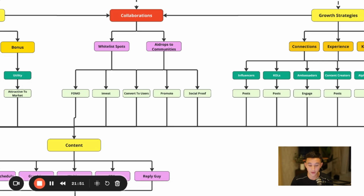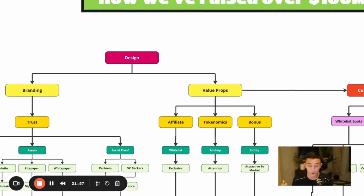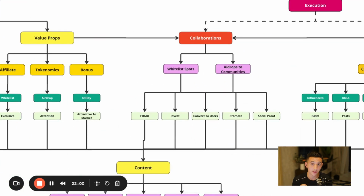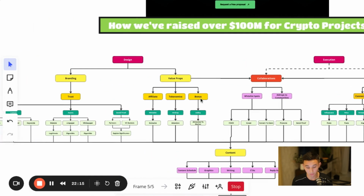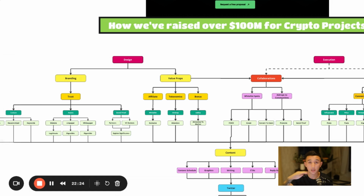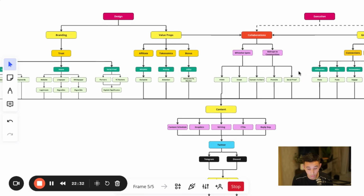Then finally, social proof, tying back into the branding and all of that. Because if you're executing consistent collaborations with very, very established communities, it's going to let the market know these guys are connected, these guys know what they're doing, I believe in them, I trust them, there's proof. So these are the four main fundamentals under design and execution. It's very, very, very important these are done to 100% efficiency, and they are done with the same consistency throughout the whole campaign. So what these two main fundamentals are going to lead to and are going to funnel to is your project's content.